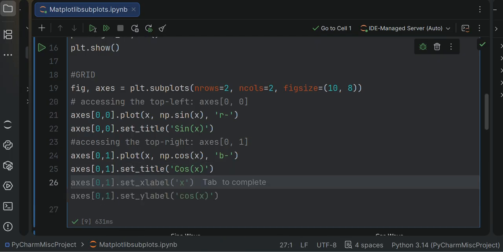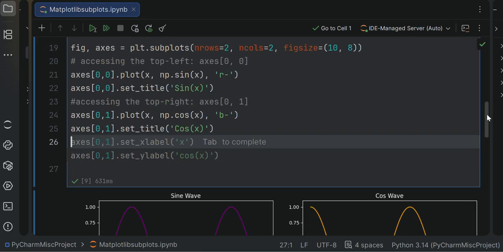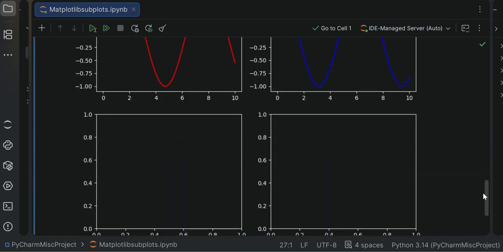Now the next interesting thing is that if you want to access the bottom left, then you have to use 1 0, and to access the bottom right, you have to use 1 1. Just look at the picture. There are two spaces, so this is my bottom left, this is my bottom right, and this is my 1 0, this is my 1 1.